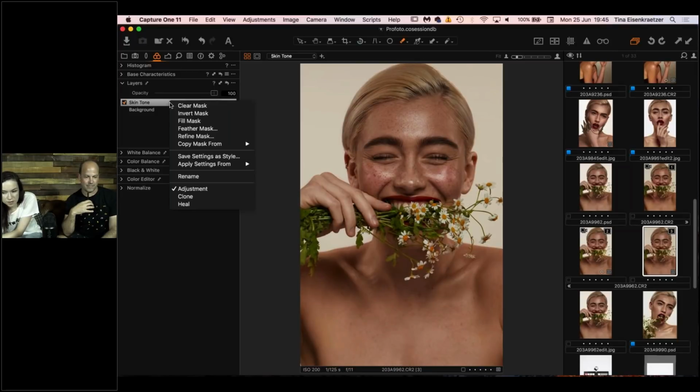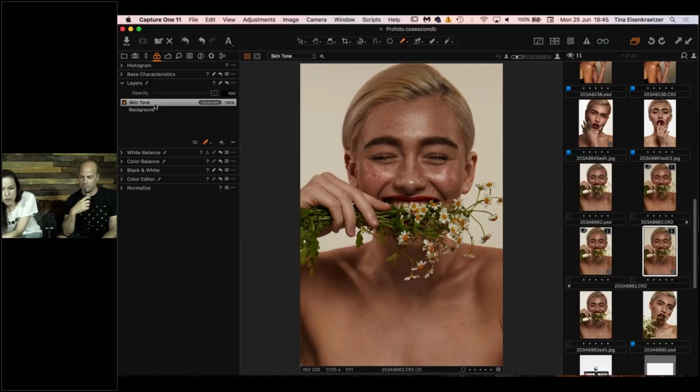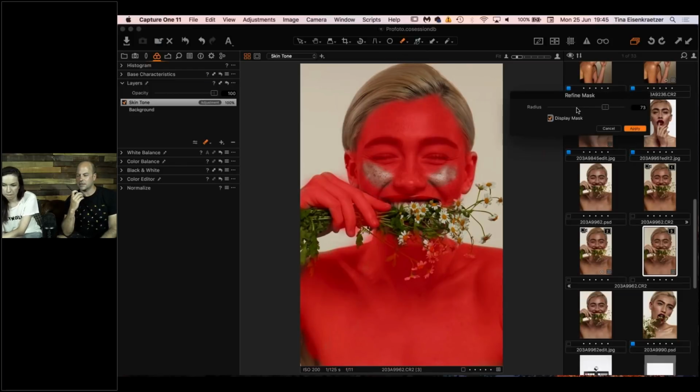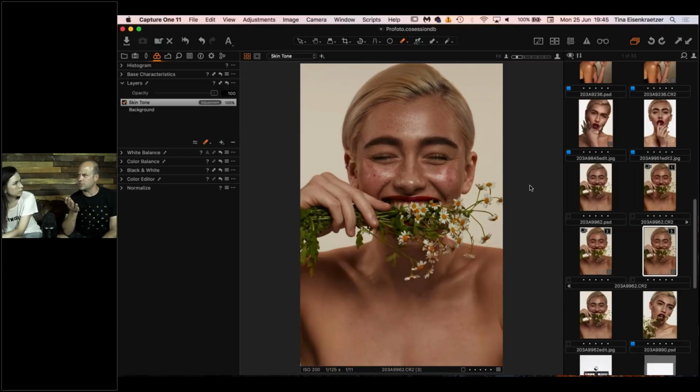And then actually let's refine that a little bit because that was quite harsh. So you right click on your layer and you have the option to refine your mask. Display it so you know what you're doing. And there you can basically make that a lot more, you know, like smooth. And yeah, it's very similar. Correct me if I'm wrong, can't remember what it's called in Photoshop. I think in Photoshop it's now named Refine Mask. It used to be called something else, but now Refine Mask.